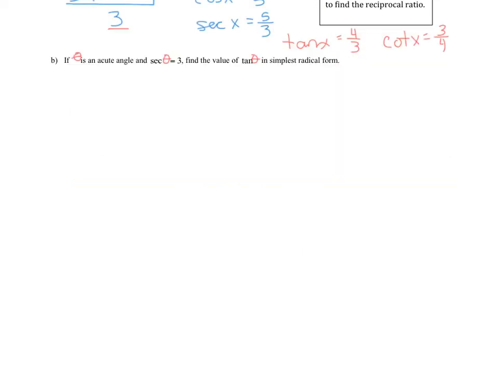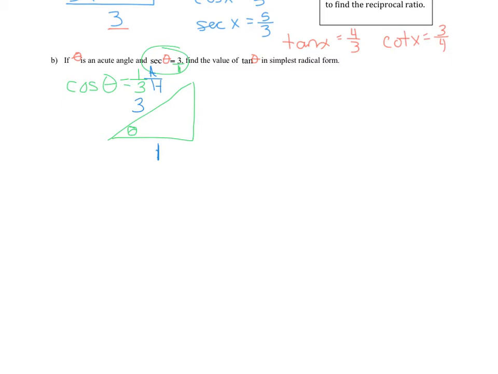I'm going to do the whole thing with you on this one since it's slightly different. So I'm going to draw my picture. Kind of any of these problems I draw a picture, here's theta. Now I'm more comfortable working with cosine than secant, so I'm going to write this as a fraction. So secant theta equals 3 over 1. That tells me that the cosine of theta is 1 over 3 since they're reciprocals. So this is adjacent over hypotenuse. So I'm going to put the 1 on this side and the 3 over here.